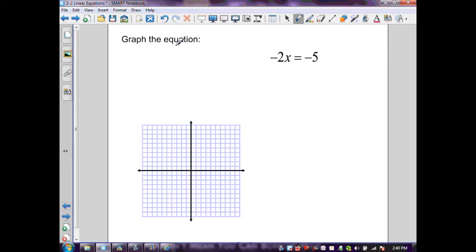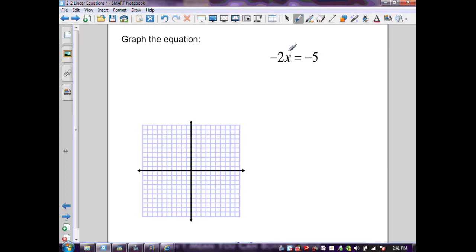Next, we want to graph the equation negative 2x minus 5. Here in the equation ax plus by equals c, a would be negative 2. c is negative 5. But notice there is no y term. That's because b in that term would have been 0, and 0 times y is 0. Therefore, it would eliminate in the equation, and I'm left with just negative 2x minus 5.